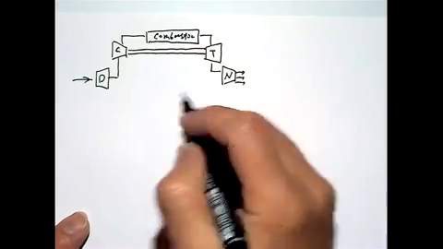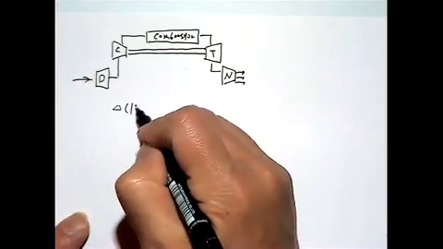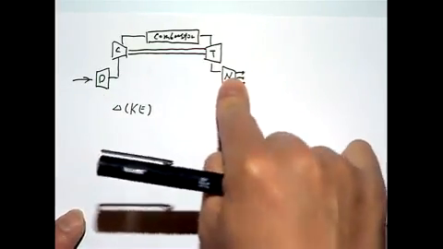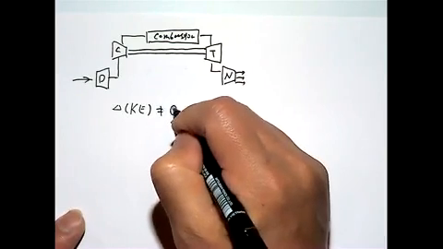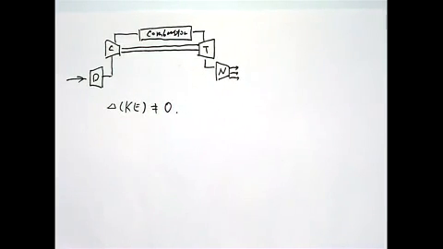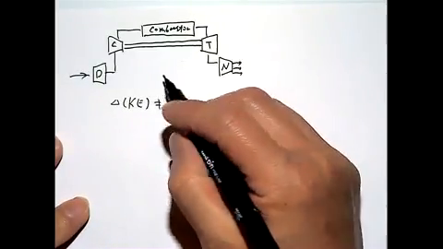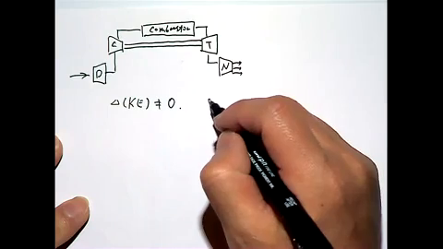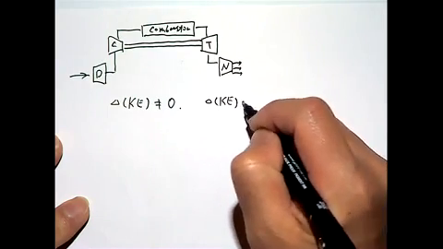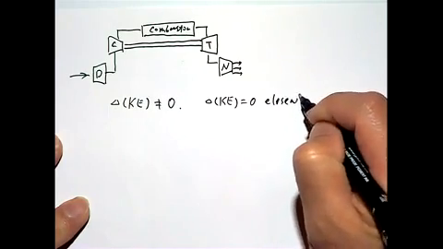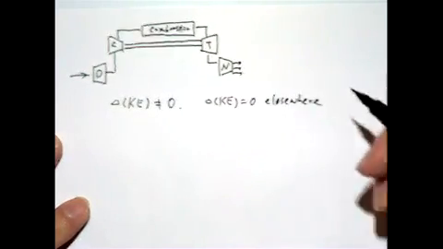So here, the kinetic energy change across the diffuser, and particularly across the nozzle, is not zero. So you have to consider the kinetic energy term on one side of this process, right? But everywhere else in the cycle, you can still consider that the kinetic energy change is zero, right?